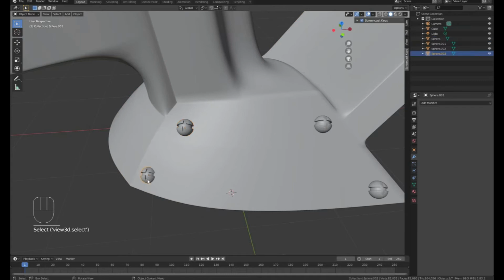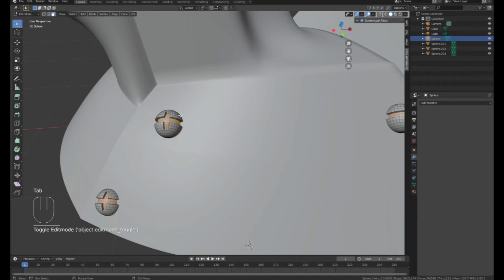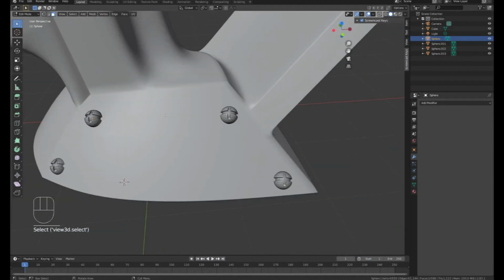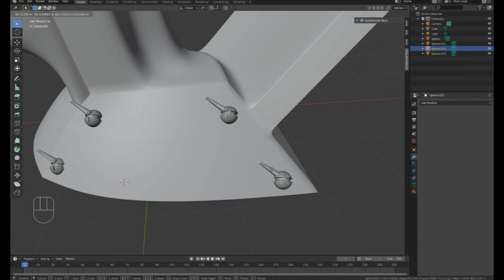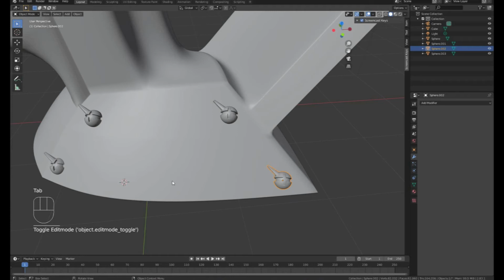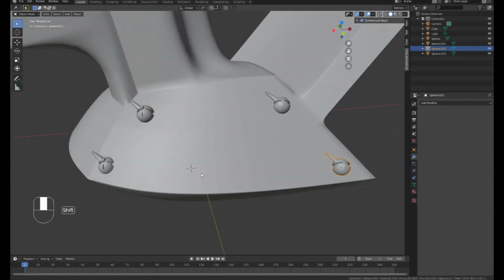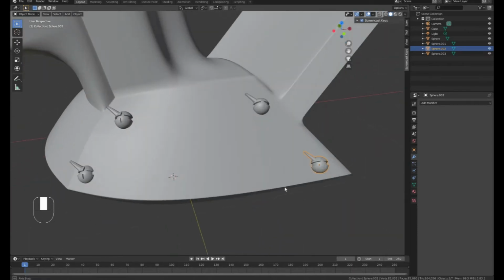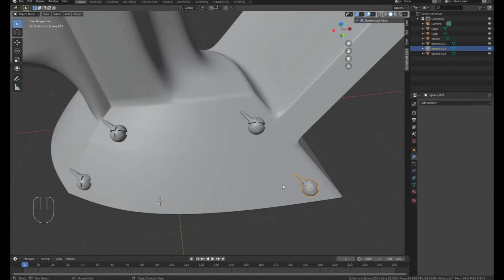So that one has snapped back to being the same detail as what's going on in the rest of them. If we were to select any of these meshes, we edit one, we edit all of them. So it'll only work on the object you've got actively selected, but if I was to deselect this one, select this one, make the changes on this one here, those changes will be matched on all of the other objects. So not necessarily a modifier as such, but could be very, very handy if you're making an object for assignment that has a lot of little repeated components.